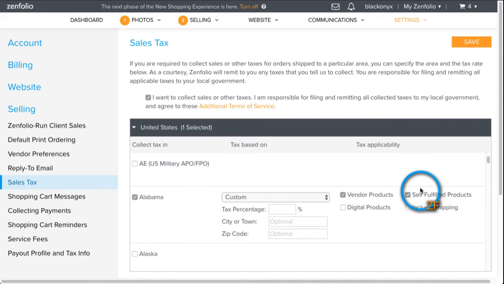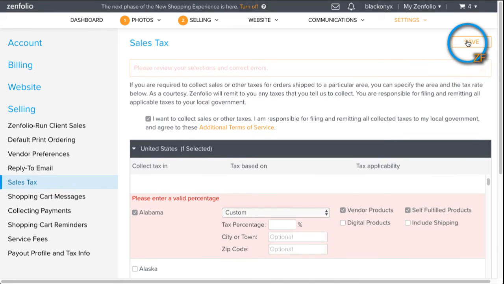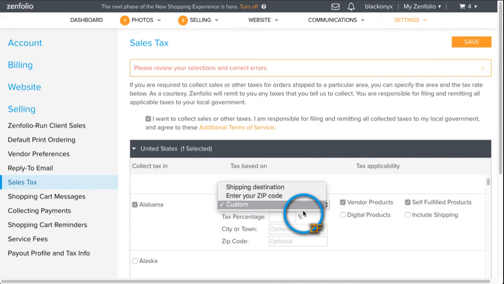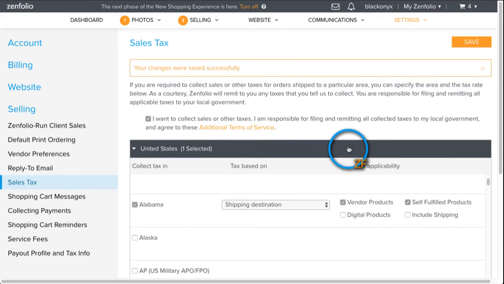And then once you make the changes and you have everything set up the way that you want, just come up here and click that save button right here. So let me switch this back and just click save. And now what I want to clarify is that even though you come and set this tax information up, we are going to charge the tax information for you.